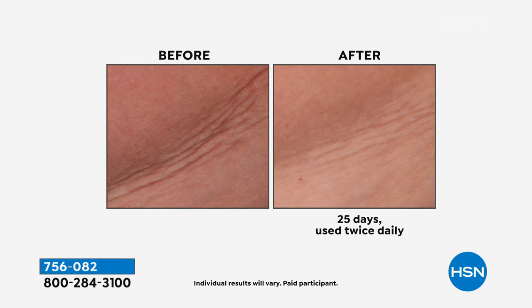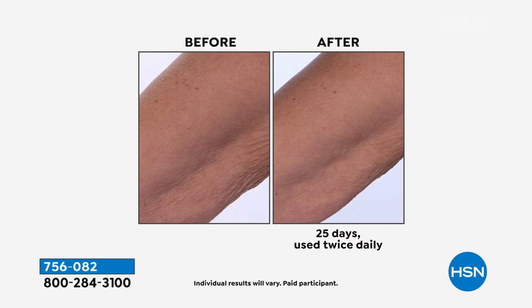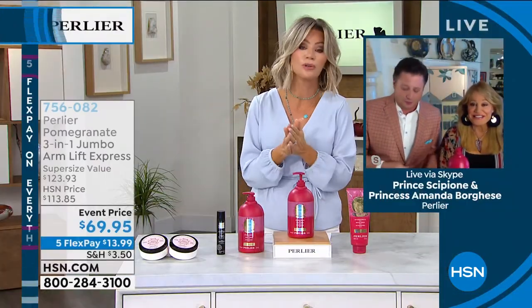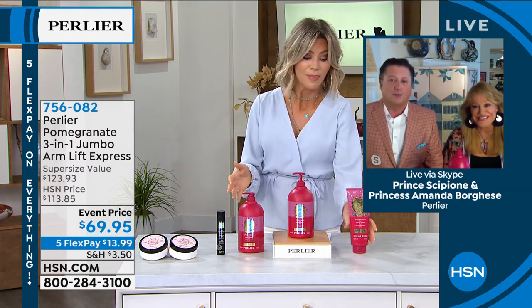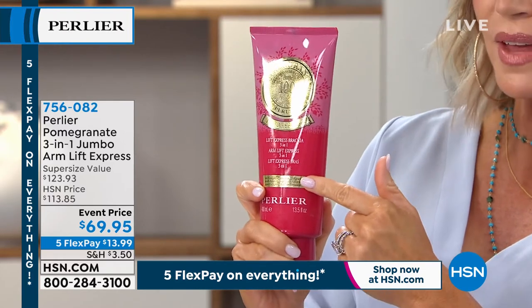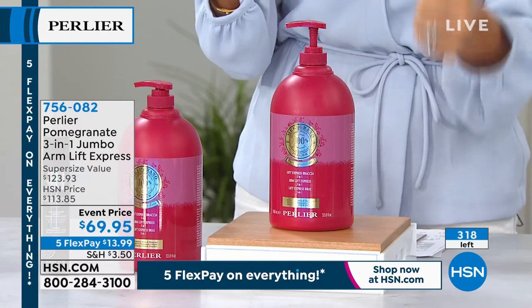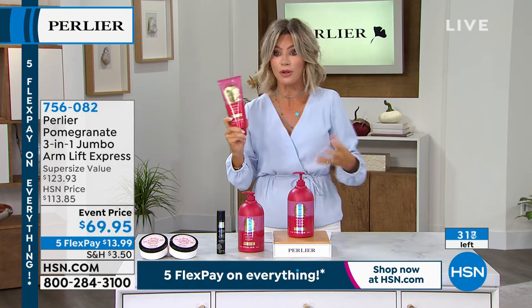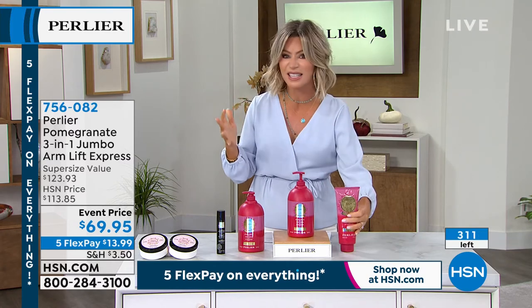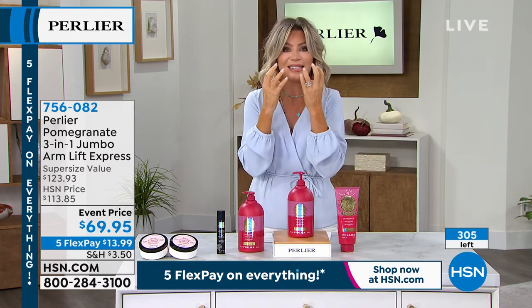The hydration on this is through the roof — it's one of our most hydrating products. Even if you're not looking for skin tightening around the arms, use it on your neck and decollete, use it as a moisturizer on the back of your hands, wherever you have really thinning or loose skin. As a moisturizer this is incredible, one of the best moisturizers, with the fragrance of pomegranate. It's a $150 value to lift, firm, tighten the neck, decollete, under the arms, the tummy area — maybe you just had a baby, lost weight, or gained weight. It's not tacky, not sticky, leaves no residue — it goes on like a beautiful moisturizer with a sun-kissed pomegranate scent.